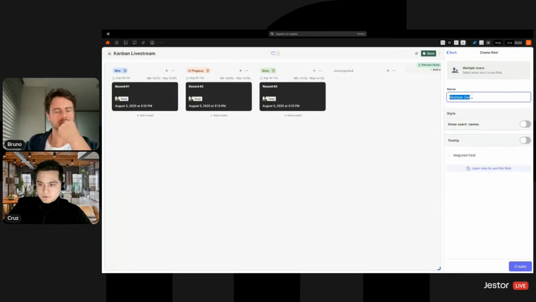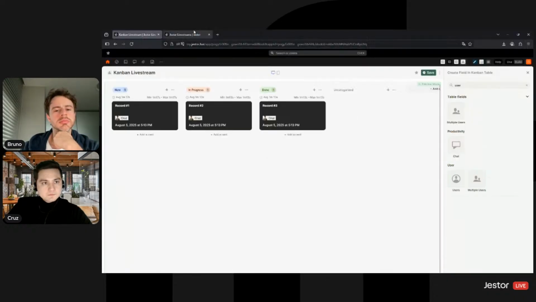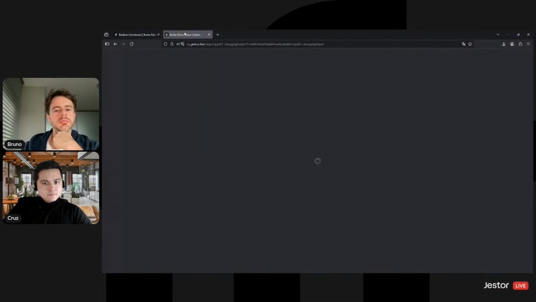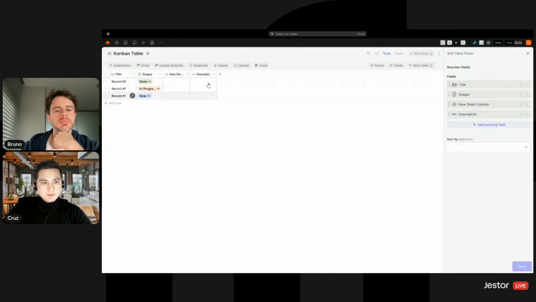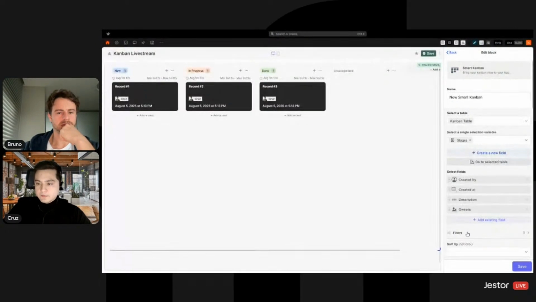There you go. And you can see that everything that I've created there in the Kanban board is reflecting here. I could also create it here and then pull to the Kanban board, right? But there you go. I have the fields here.